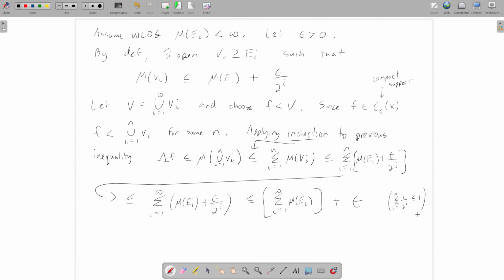There's an easy picture to see it too, if you want, right? It's a half plus a fourth plus an eighth plus a 16th. And if you think about it, you can keep doing that forever and you're never going to get to one. Now, the sum is actually equal to one in the end, but really the less than or equal to is all I need here.